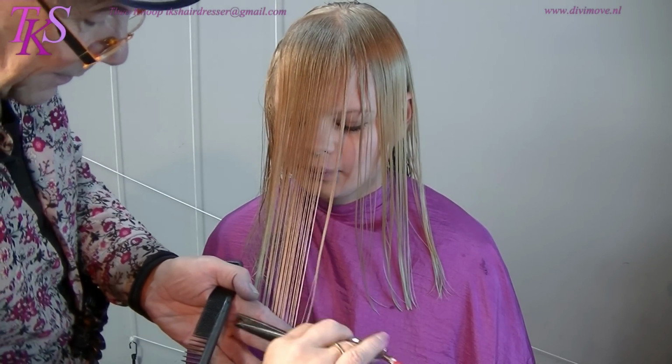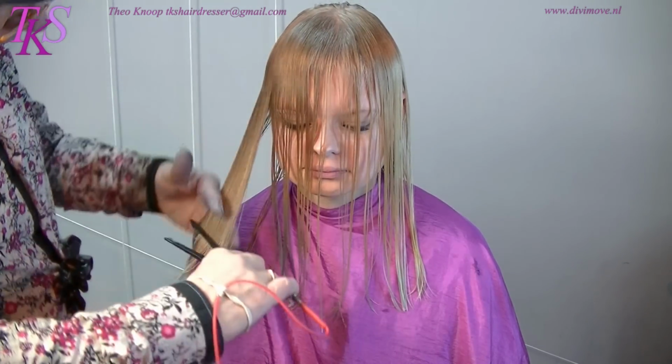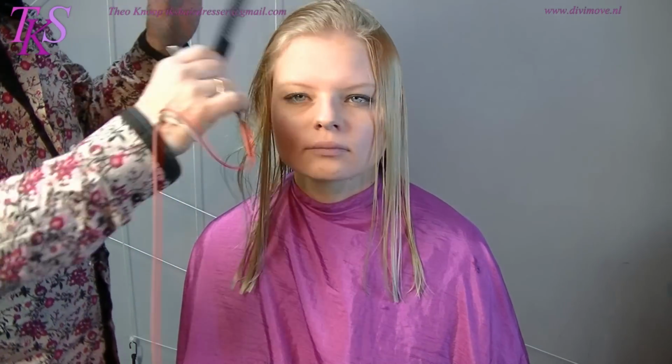I see some blue. So far the cuttings, so now I'm going to dry her hair.